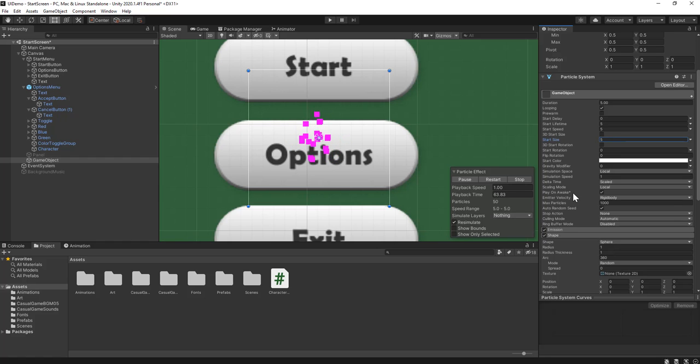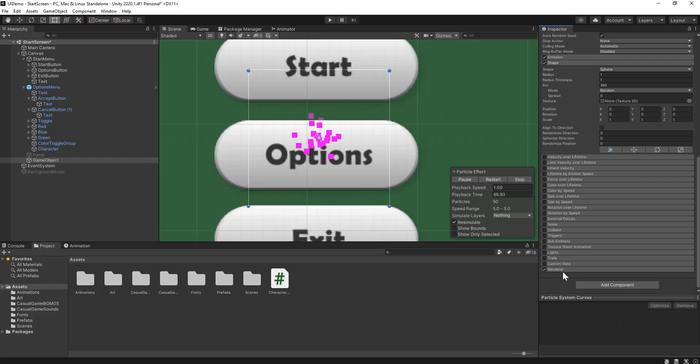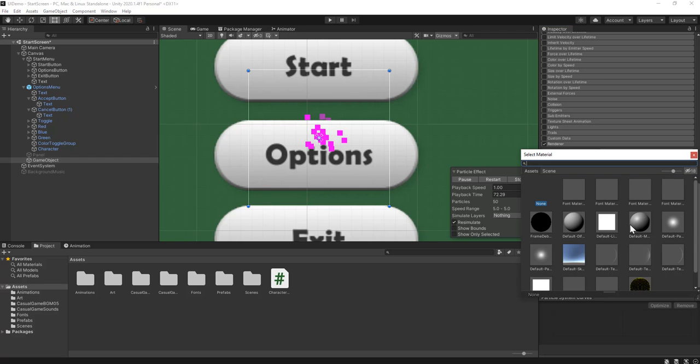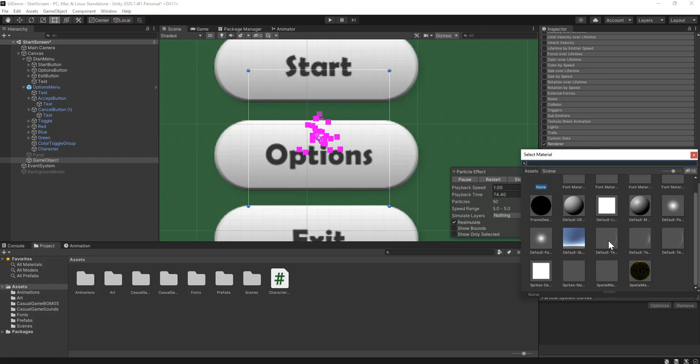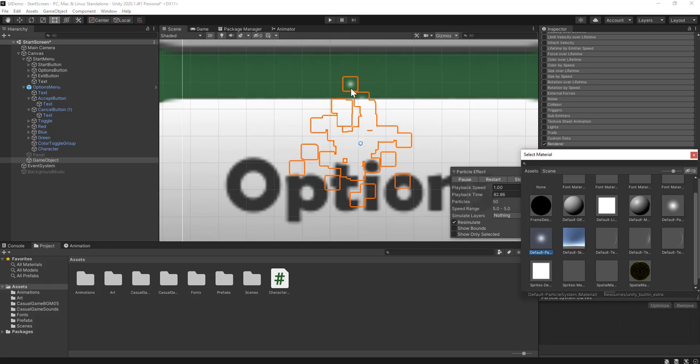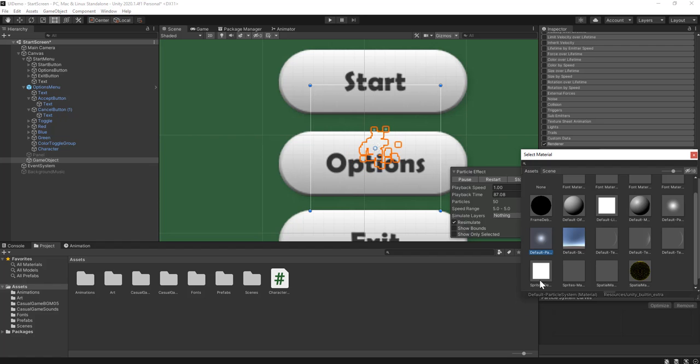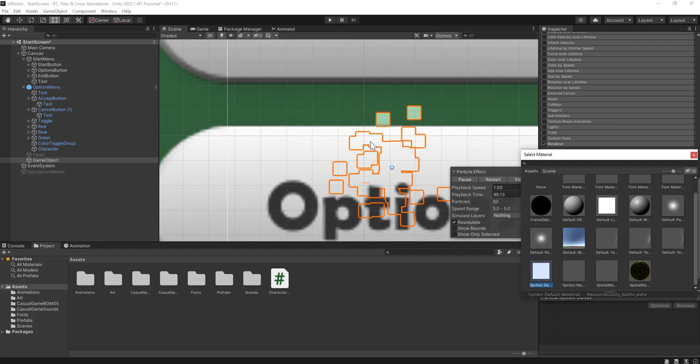I am also going to change down at the bottom, there is a renderer. If I toggle that open, then I can choose a material. And if you click the little circle here, you can see the materials that are your options. The magenta means that it does not have a material chosen. You can either choose the default particle, which is just sort of a little blob, or you can choose one of these others, like the default sprite, which is a square.